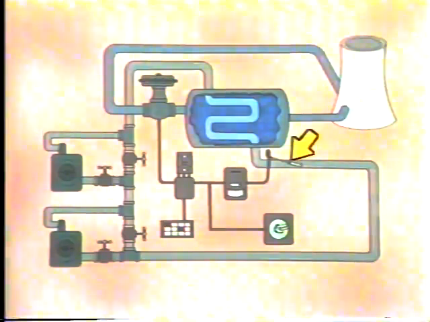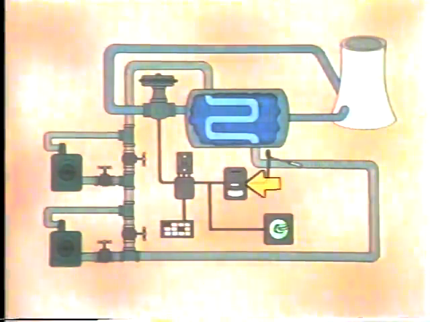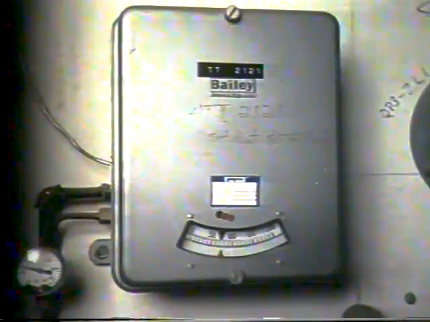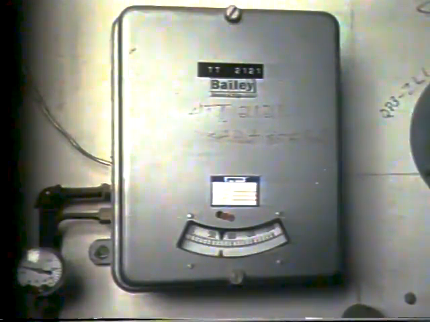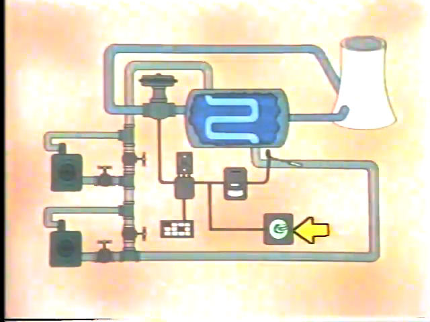A temperature sensing bulb is used as the primary element in the control loop. It converts the temperature of the cooling water to a gas pressure, which the system's transmitter converts to a pneumatic signal. The control loop also contains a recorder. The recorder documents the value of the cooling water temperature.